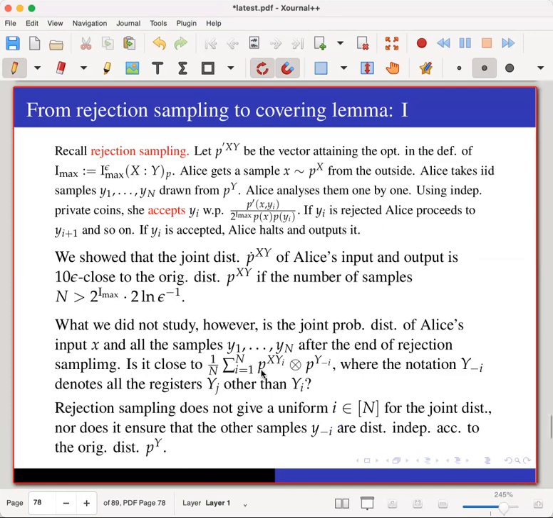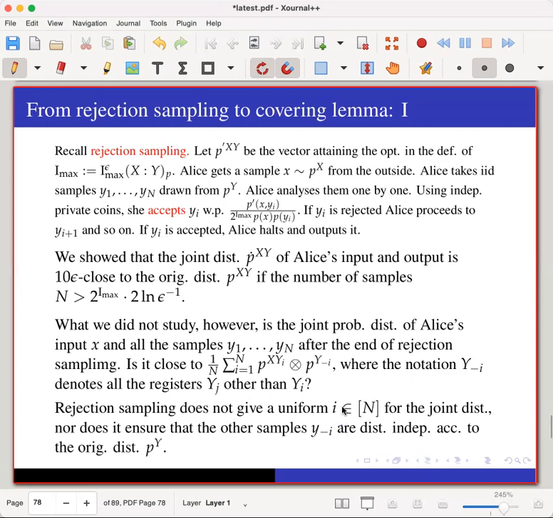So let us say the rejection sampling picked out an I. For registers J greater than I, you can imagine that they are independent. But for registers J less than I, remember they were rejected. If they were rejected, that biases the resulting probability on y1 to yi minus 1. It biases them towards those points which will cause this test to reject. So you can no longer say that the original distribution of y1 to yi minus 1 is unaffected. The very fact that you rejected biases them.